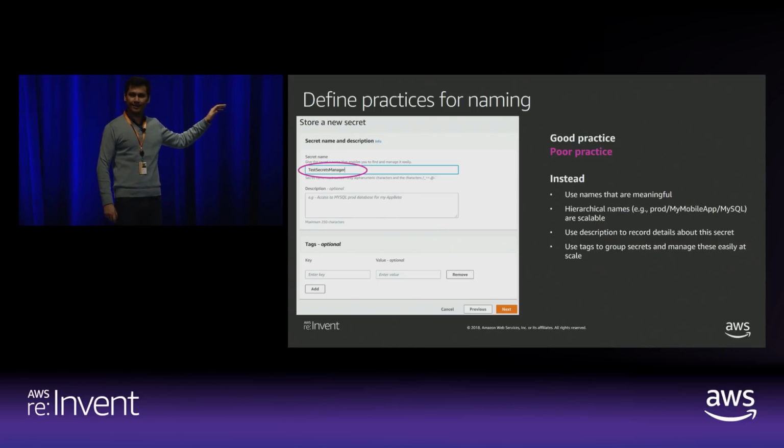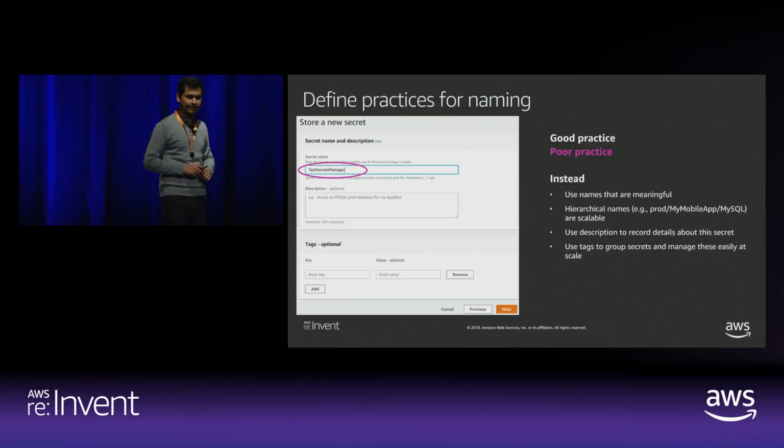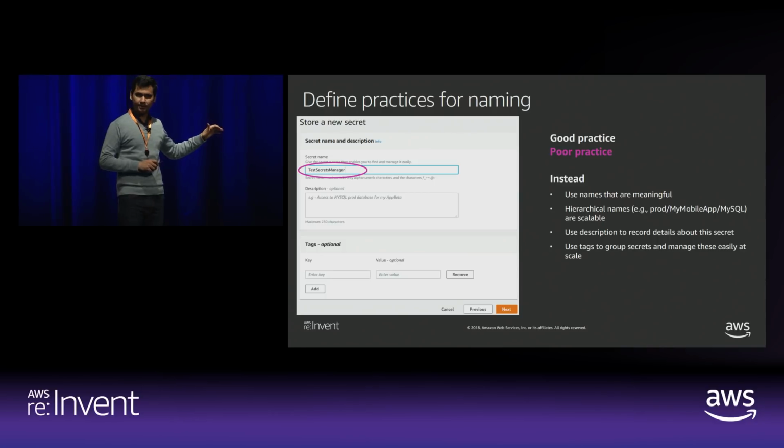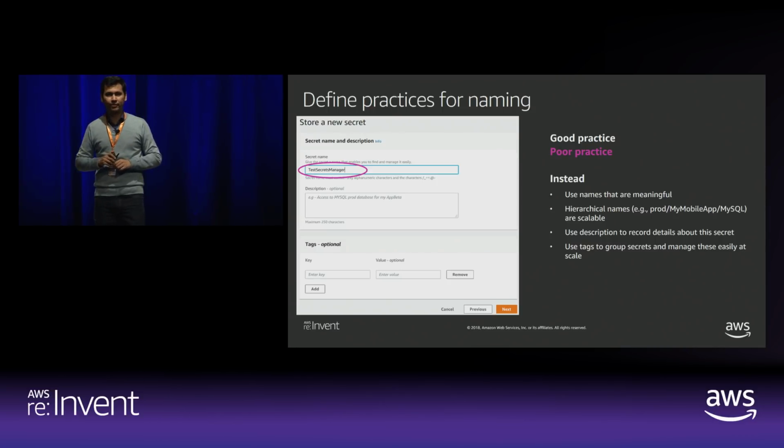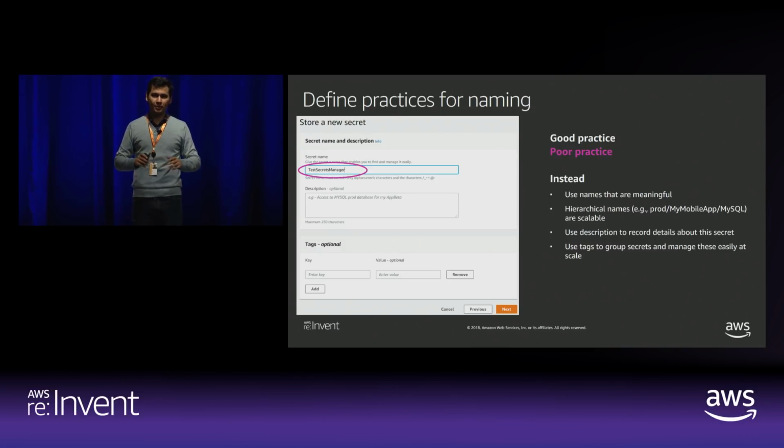In the long run, getting the description right and setting in place good naming practices will make it really easy to manage secrets at scale. For example, a developer can now look at the description of the secrets to identify which secret they need to make the application work. They can also look at the description to identify who they should reach out to for access to that secret. So using the right description can go a very long way in building transparency and enabling management at scale.